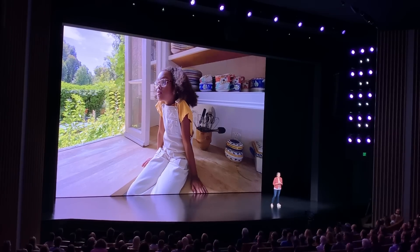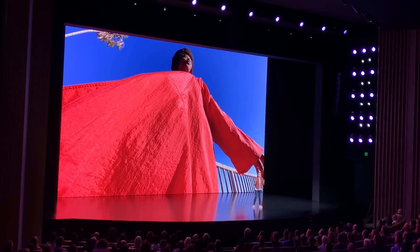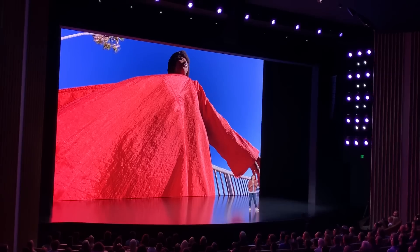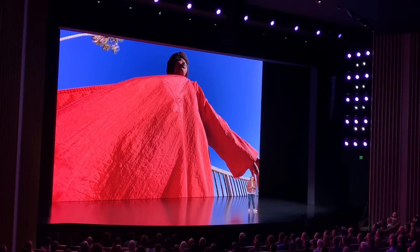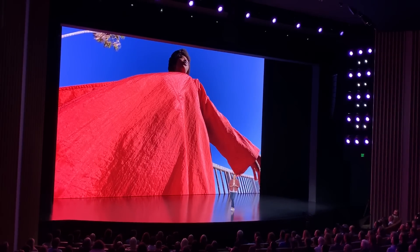The ultra-wide lets you reveal more of your story. You can use an angle like this to create a heroic and dynamic shot because the ultra-wide can elongate your subject and keep all the details sharp — from her red dress all the way to her face. These are some examples of great ultra-wide photos.